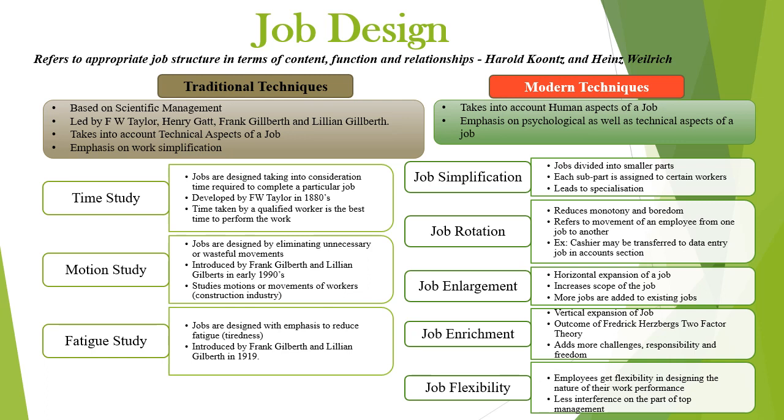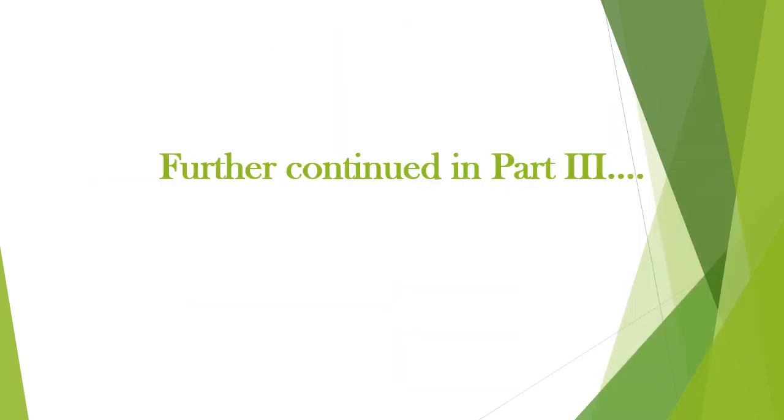So out and out in this part of the video, we have covered 3 topics, that is HRP, human resource planning, job analysis, which consists of job description and job specification, and job design, which includes traditional and modern techniques. The next part, we will study recruitment selection. Okay. This recruitment and selection also forms a very important part of the HR concept, which we are going to study in the part 3 of this video.